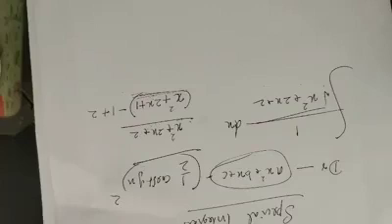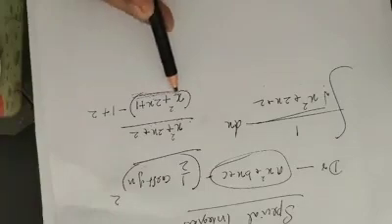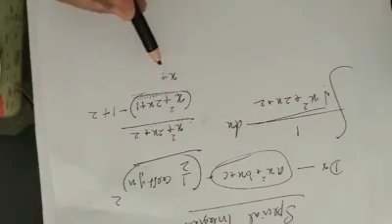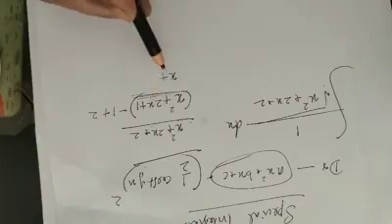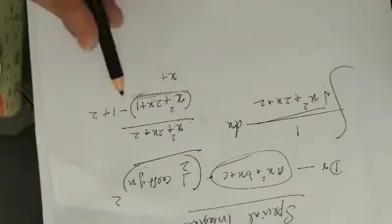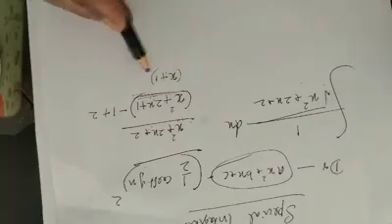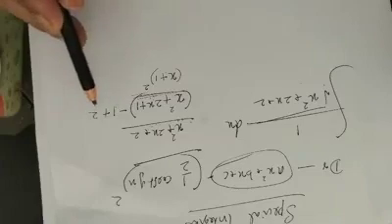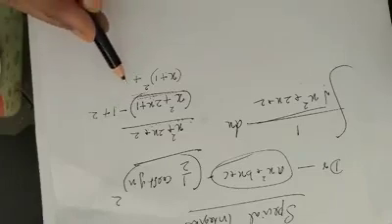How will you find a and b? A is the square root of the first term, square root of x square, x. Here the middle sign plus, then we have to write plus. If it is minus, we can write minus. And b is the square root of the third term, square root of 1, 1. That is x plus 1 whole square. What is minus 1 plus 2? Minus 1 plus 2, that is plus 1.